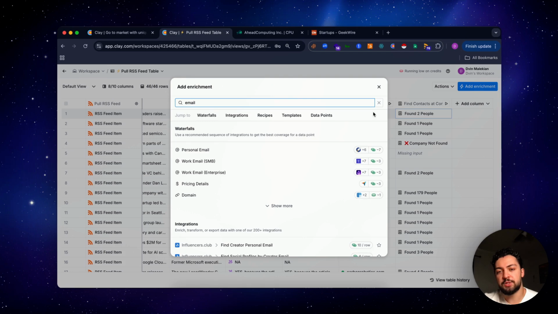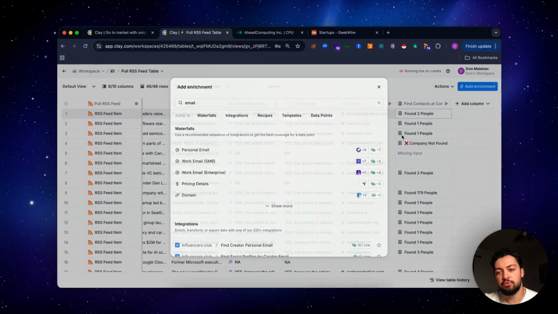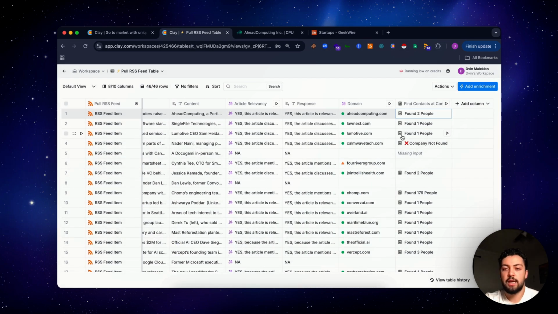Once you have the email address found, you can actually put that into your Smartlead and create a campaign, right? And the campaign could look like, hey, so-and-so, saw you received funding at this company, and then maybe do a little bit more research about the company, and then mention that in your email copy. Another thing you could do is find their phone numbers, so you could just directly cold call these individuals.